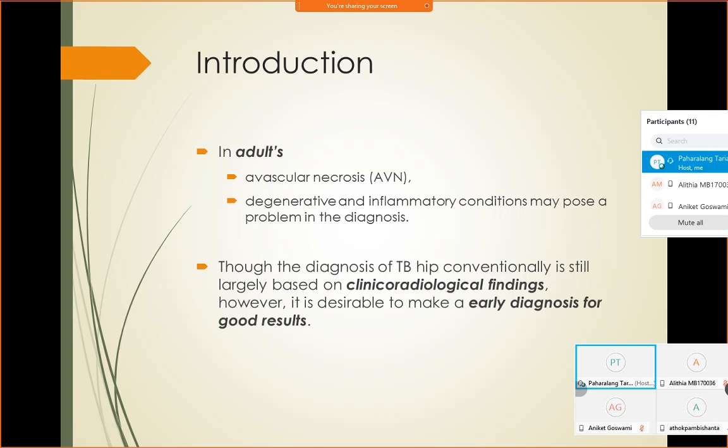Conventionally, it is said that it is easy to diagnose TB hip just based on clinical findings and radiological findings. However, it is very important to diagnose it early if you want to get a good outcome. With the passage of time, we are having many more modalities which we can use to confirm our diagnosis.